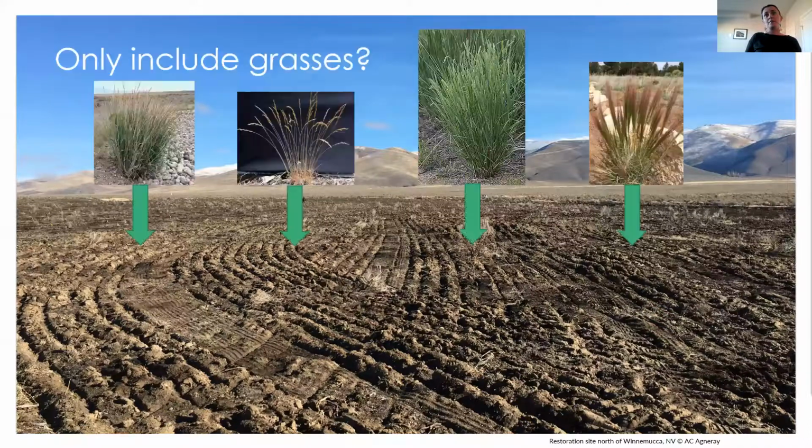ranchers and wildlife? And here in the Western US, restoration really has its roots in agriculture, where managers have selected species and populations for being nutritious for animals and also really easy to cultivate. And this sort of farming approach to ecological restoration often means planting grasses, whether they are native or not. And for years, these efforts have largely not been as successful as we would like them to be, or they've really just resulted in non-native grass monocultures.